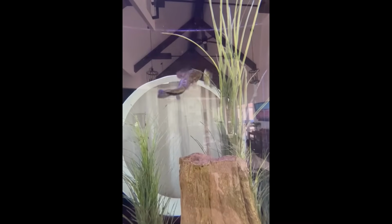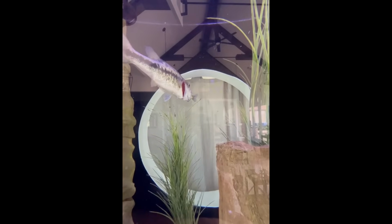And if you take anything from this video, remember, try to keep your baits above the bass. They just do not feed on shad going down towards the bottom very, very often. It's like 10-to-1 in my aquarium. If nothing else is going on and I can take my hands down here and get their attention, I can get one of them to swim down there and see that minnow as it's going down towards the bottom. But for the most part, they always feed up. So always keep that in mind.